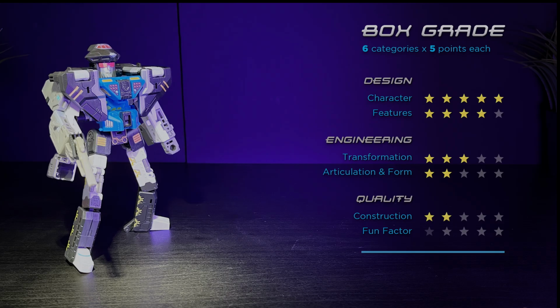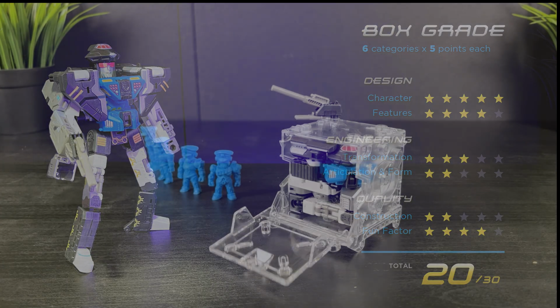2 out of 5. I love the neat little vehicles, which very much remind me of GoBots back in the day, and just its overall quirky retro looks. It's a great figure, but its limited articulation, weaponry that doesn't quite line up with its namesake, and the fact that a part broke on me right out of the gate is a bit of a buzzkill. 4 out of 5, and that brings the box grade total to 20 out of 30.